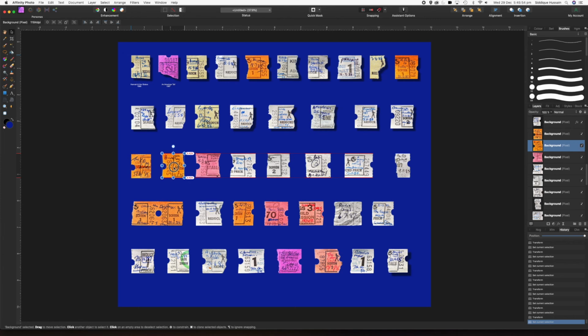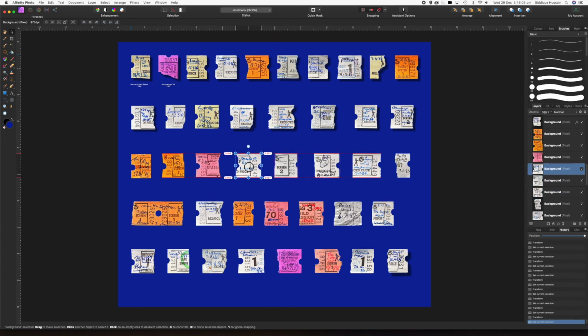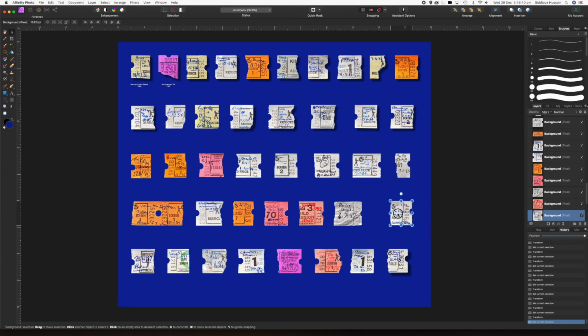Rather than saving each individual scan as an Affinity Photo file, keep the finished product so that you can go back and edit the individual items. That would be my advice anyway.